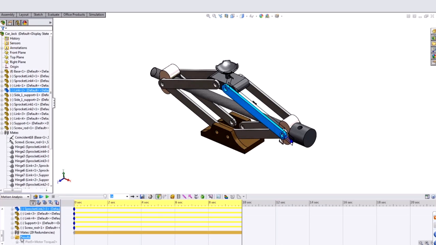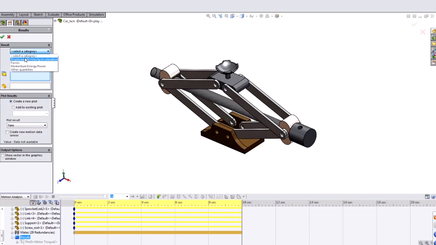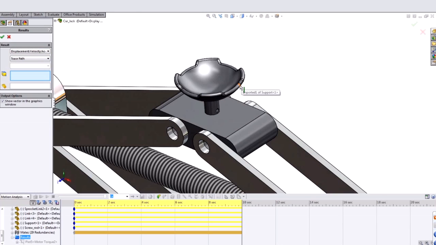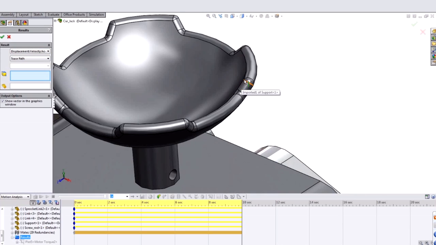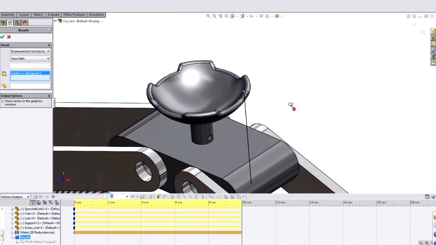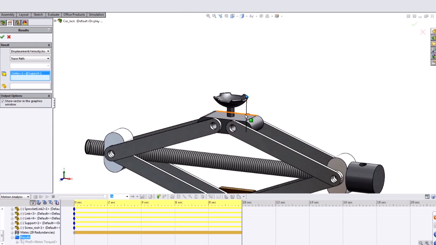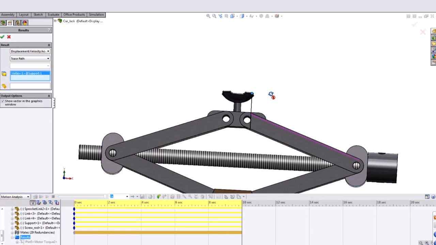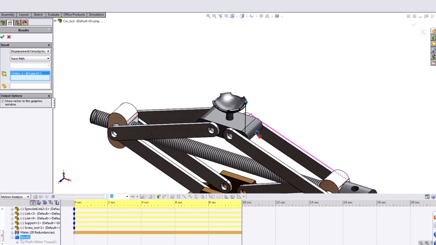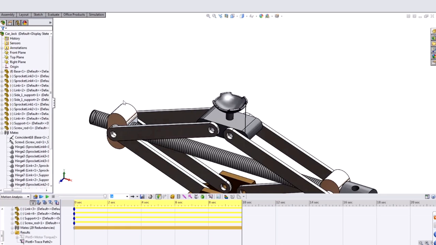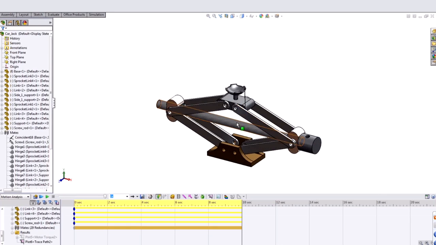Okay. You can also do things like trace the path that things take through space. Call that a displacement trace path. And if I pick a little vertex here, I find one. All right. Pretty simple path here. It's just up, down. A little bit of angle to it, but that's intentional. But if you've got complex cams and things like that, you can trace those off.